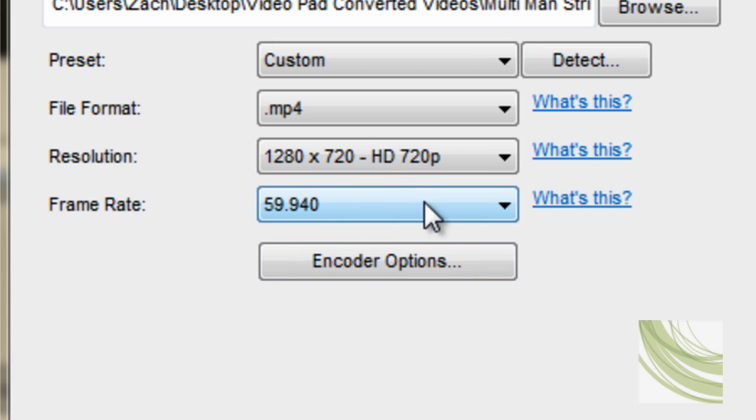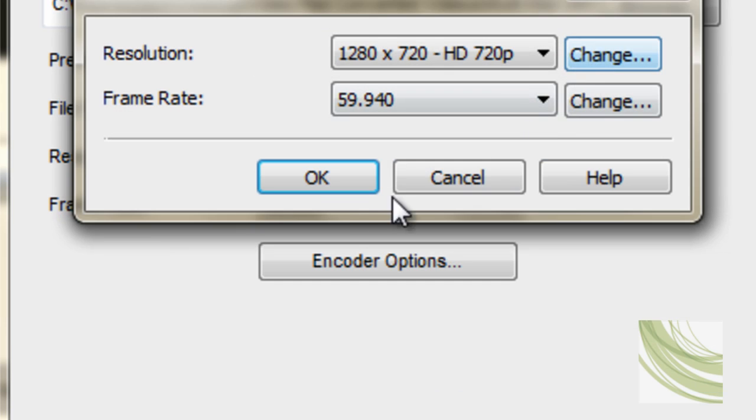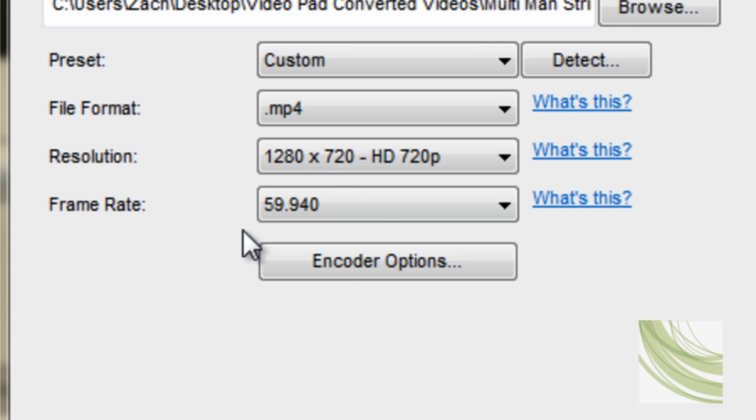Now if somehow maybe you type it in and it doesn't want to save, I tried that for the first time. I'm like, what the heck is it not doing this? And so I just hit the detect button for some reason, and it went to it. So I don't know if that's going to happen to you guys or not, but if it does, you know what to do.